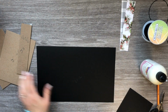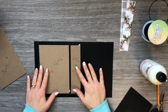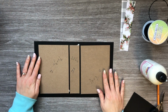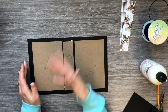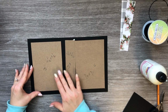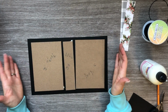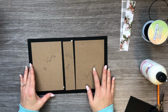All right, so let's get started with wrapping our cover, or making our cover. I've already cut it down, so this is going to fit perfectly, just like that. So we only have a little bit of room top and bottom here because I didn't want to add on another piece of paper. So just be careful when you're placing it to leave yourself enough room from the top and the sides. Okay, leave yourself about 1/2 inch.